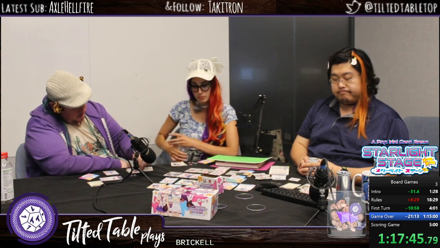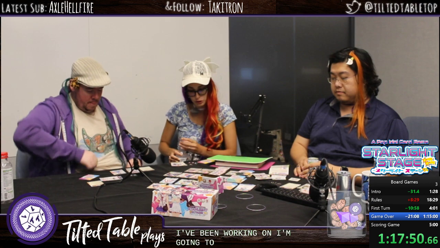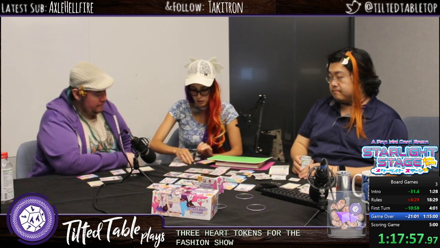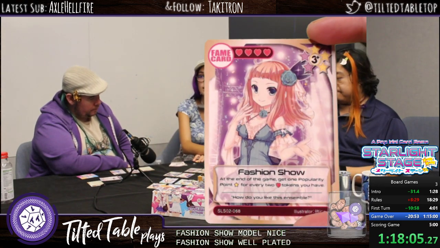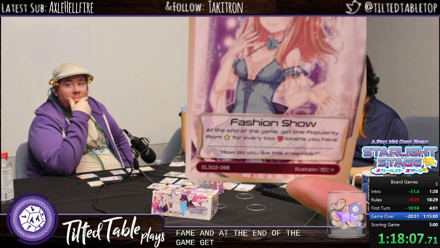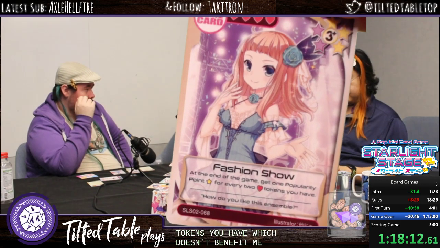Very cool. Here's a new one I've been working on. I'm going to play a model and three heart tokens for the fashion show. Newcomer model, three heart tokens. Nice. Fashion show. Well played. It gives me three fame. And at the end of the game, you get one popularity point for every two heart tokens you have, which doesn't benefit me yet, but would definitely benefit Sam. I have no heart tokens. Yeah, but you have the one that generates it.